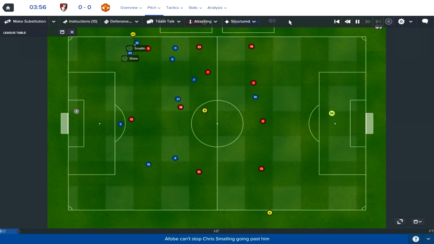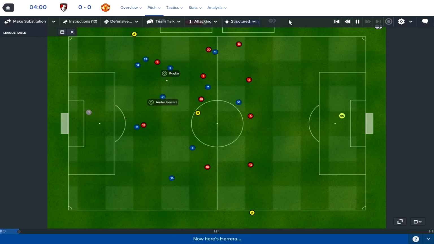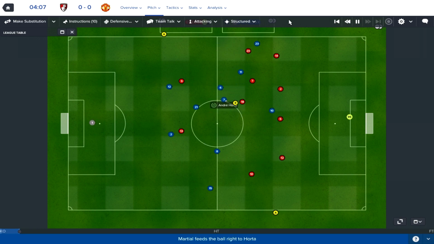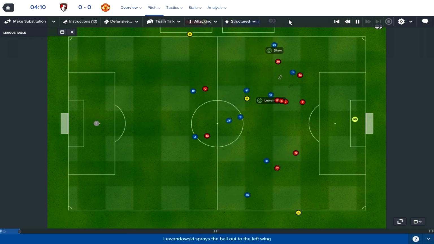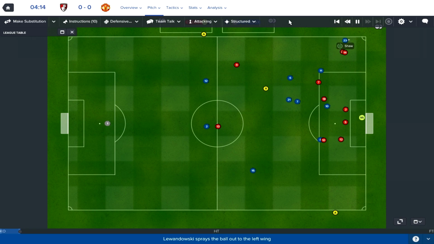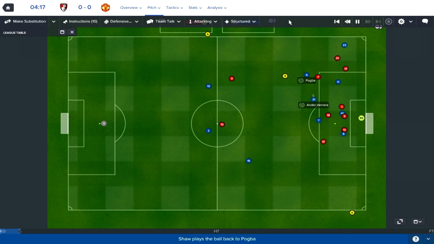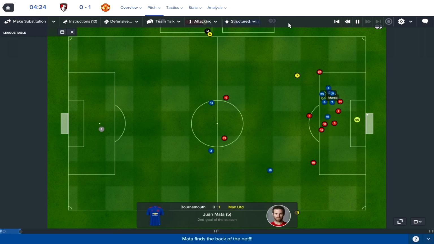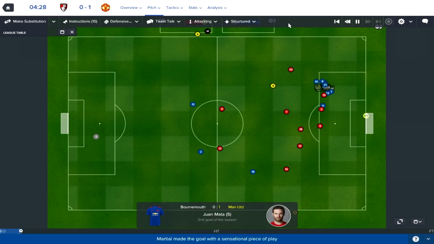Well done, Smalling. Bit out of position. There's Afobe stretching our back 4. I think we'll probably find that with this 4-4-2 formation of Bournemouth's. Good play here from United. Shaw now on the ball. Finds Pogba. Herrera to Martial. Mata. Oh, that is just sublime. It's 1-0 United. 5 minutes gone.